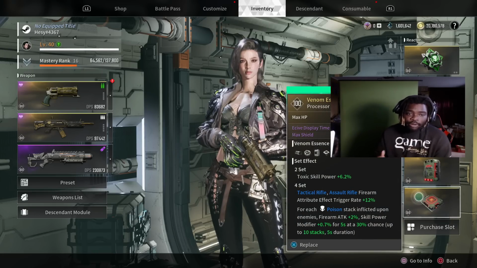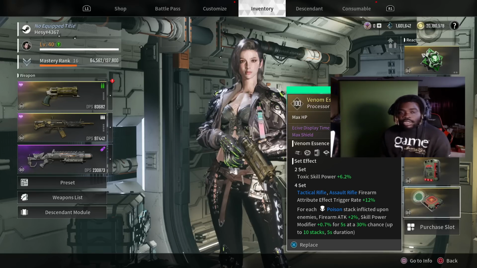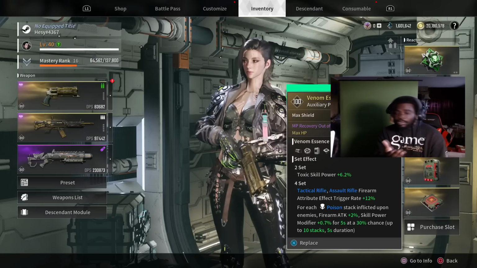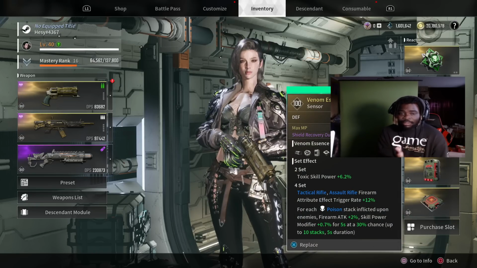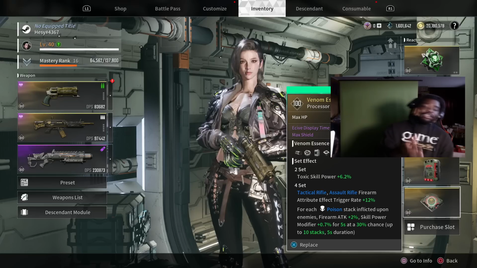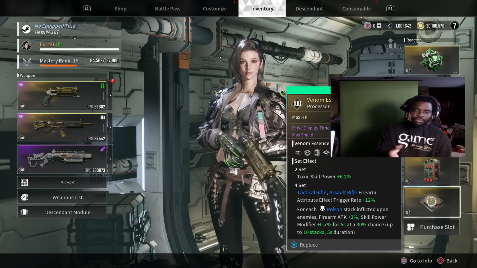And we have the processor. We have max HP and max shield. Now, you could get these pieces to drop with the gold status also. See, I got max HP gold status. I have max MP gold status. But these pieces, these are not the ones I wanted. But I can still rock them because it does give me the full status effects.